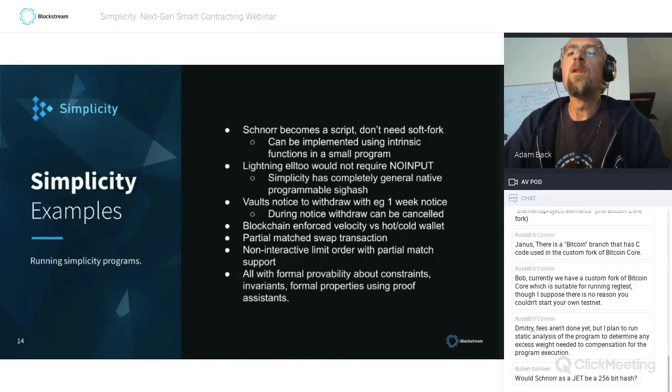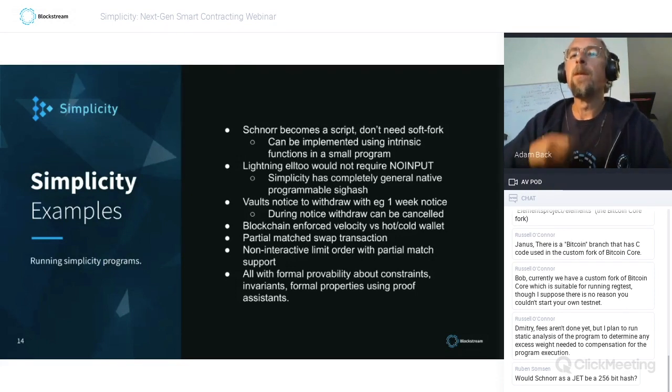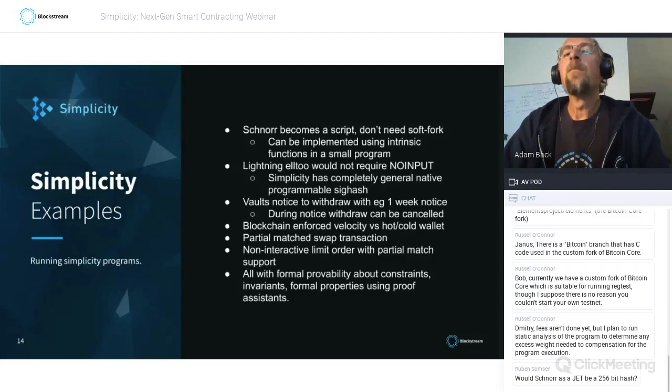So there'll be C implementations of common functions, and that means that something like sighash no input, with access to a common library of jets, i.e. C implementations and provable equivalents to their simplicity implementations of the same functionality, we can implement quite compactly a range of things directly without needing to soft fork. So the generality means you can build a lot of different things.